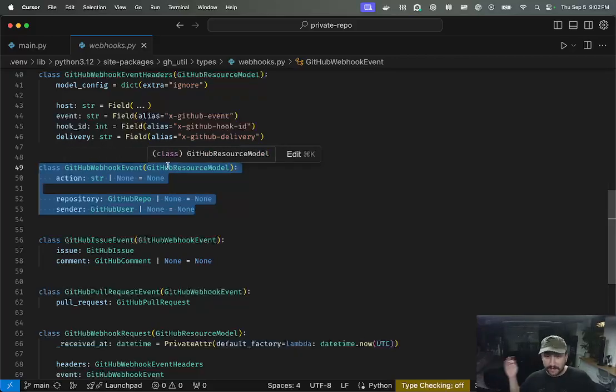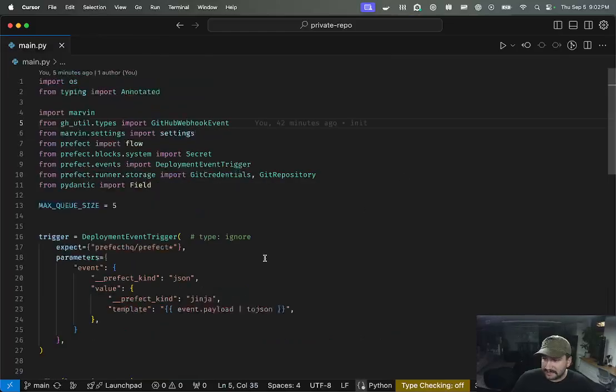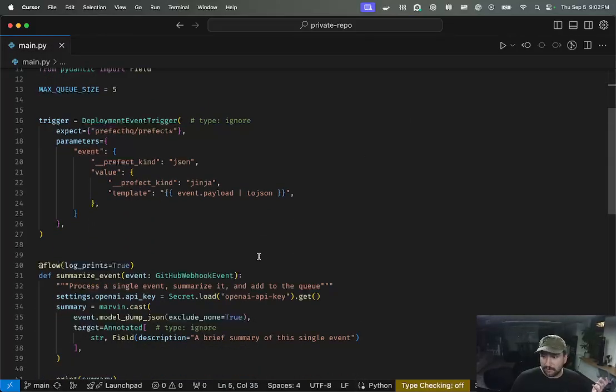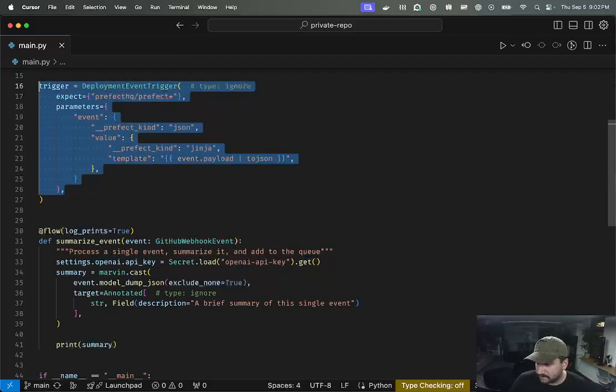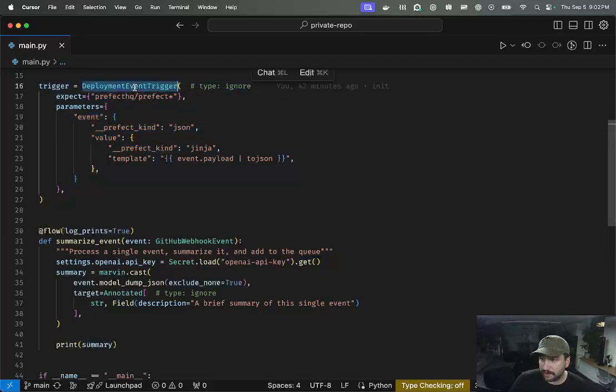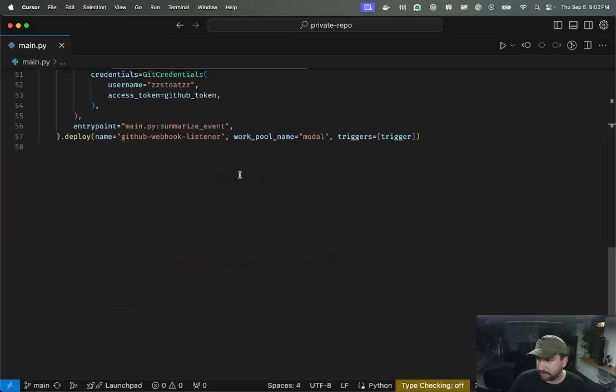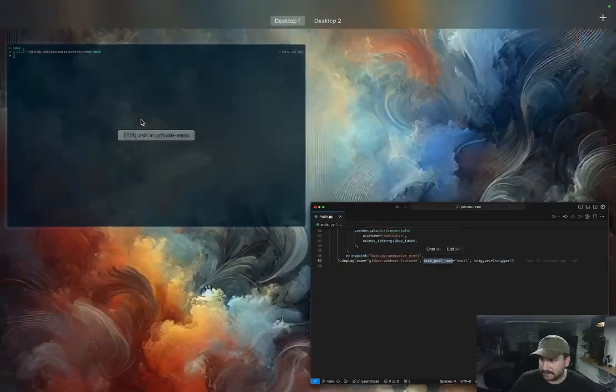When an event happens in GitHub, GitHub sees there's a subscriber and sends a payload of this shape, which contains some submodels. Then pydantic and Prefect will take that JSON payload and cast it into the actual pydantic model, which is really nice. I'm not going to go into exactly how all this works right now, but basically there's a trigger that I set on my deployment, and when the event happens, so let's at least show that.